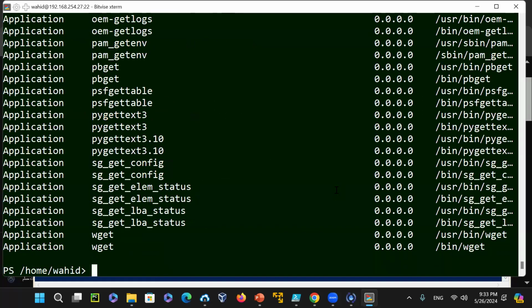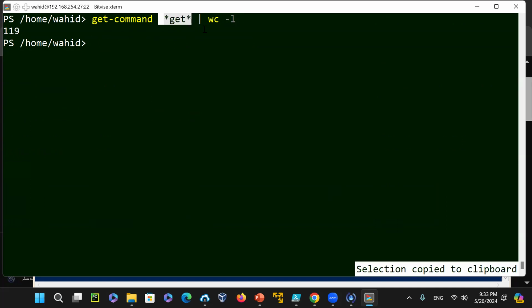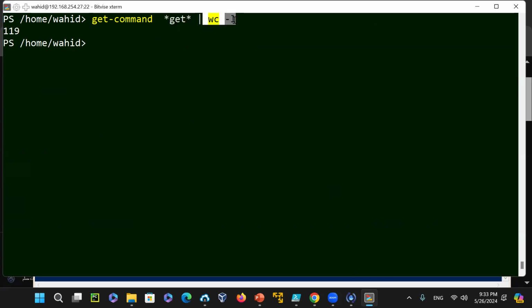Notice that all of the commands, whether application or aliases or anything that starts with Get, I could just do a wc -l. Notice I'm using this one, which is Linux. I'm sorry. Get-Command is a PowerShell command, and this parameter is an argument to PowerShell.